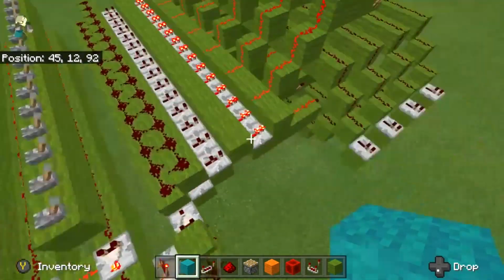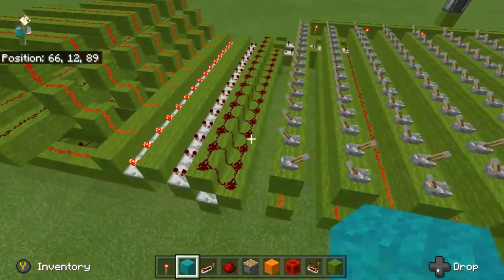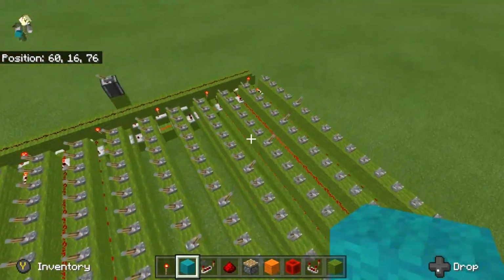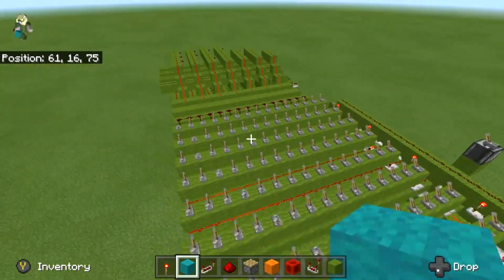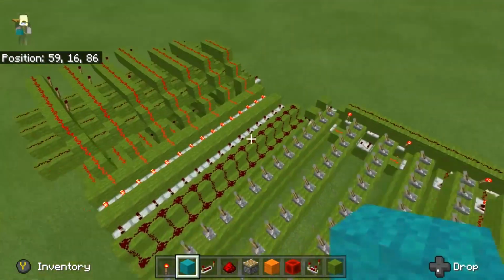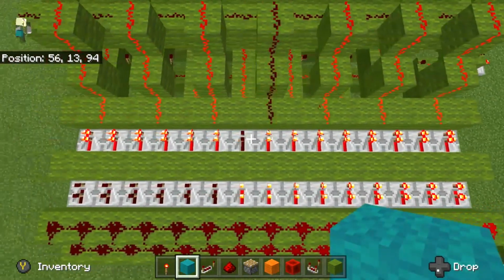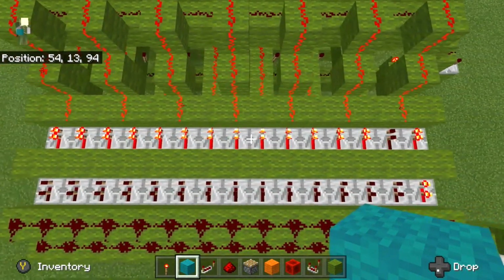And what it's doing is I just have a signal strength that's growing from 1 up to 11. So yeah, we have 11 different inputs here. And my signal strength here, if you can see when that repeater turns off, that is giving us a number 1 through 11.